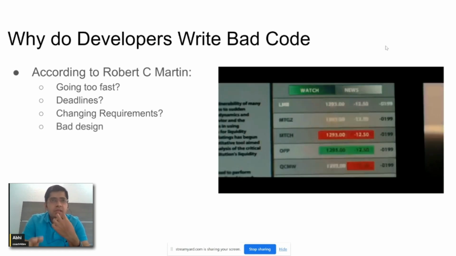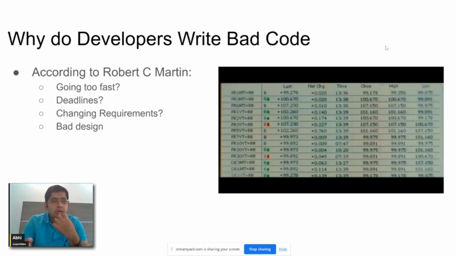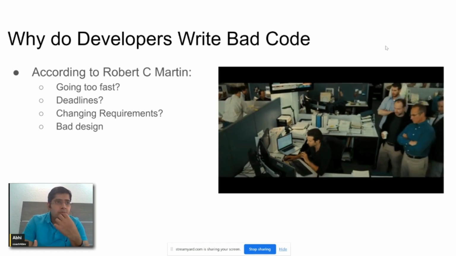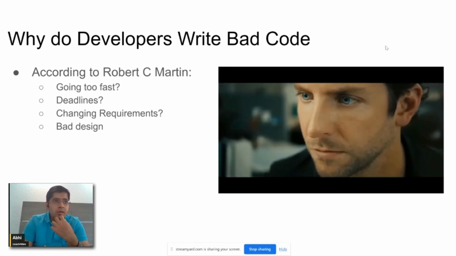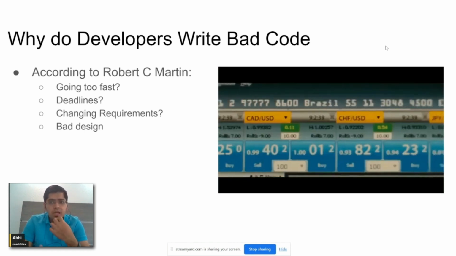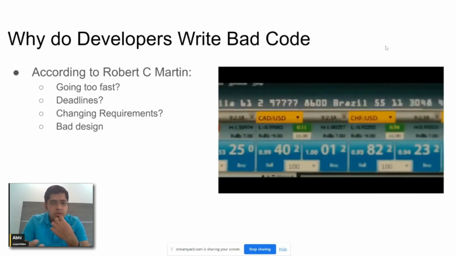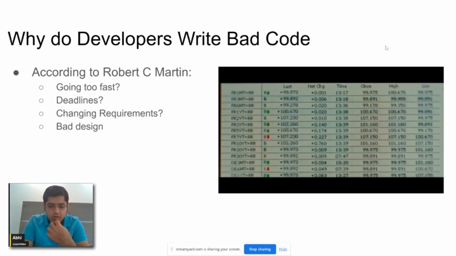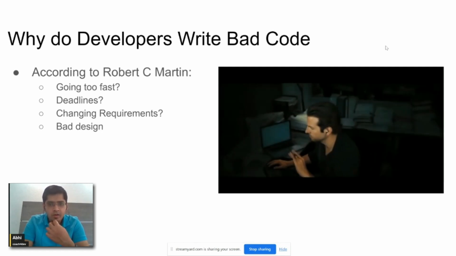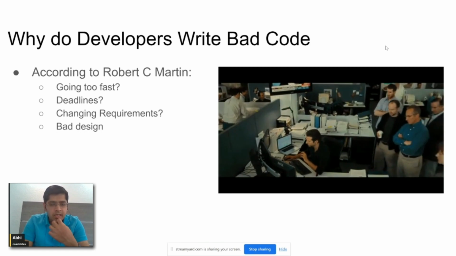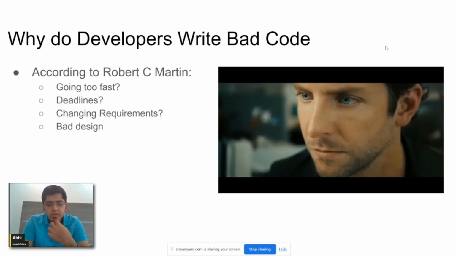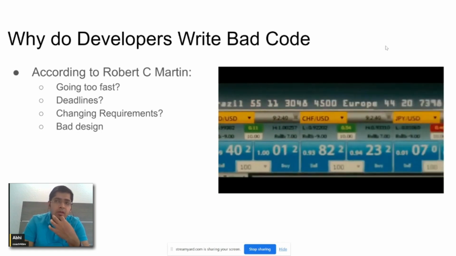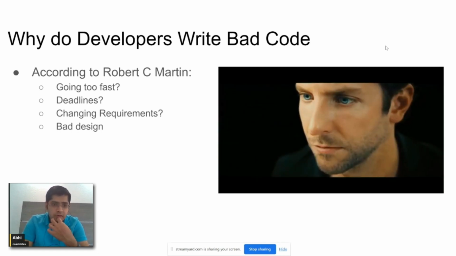You start with some structure in your mind, like, okay, this is how I'm going to lay down the architecture. But then the product comes in and they change the requirements. Whatever structure you had in your mind does not fit exactly in place as you had thought. So in that case, again, you have to change the code, and then it might not be as clean as you wanted it to be in the first place.